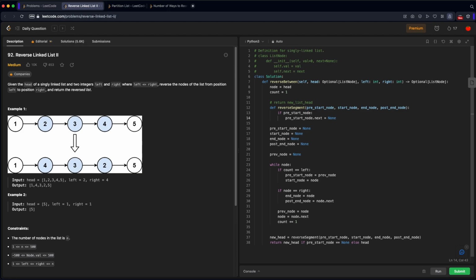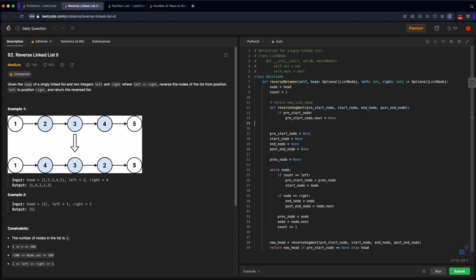So we've disconnected the first segment of our list from this reversal part. Next, I want to disconnect the end of our reversal part, this end node, from the rest of our list. So our end node dot next is none. Okay, so now we've successfully severed this middle section, everything from the start node to the end node. We've disconnected them from our list and removed those pointers. So the thing that led to the start node, we've disconnected, and the thing that leads to the rest of the list from the end, we've disconnected.